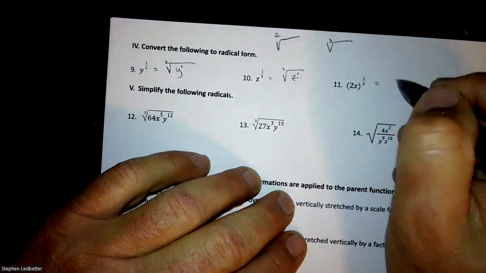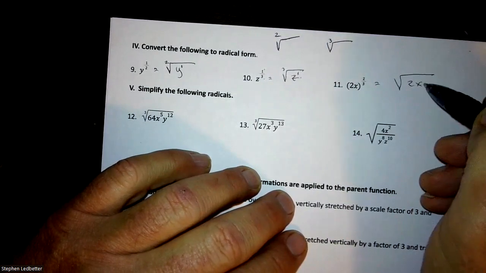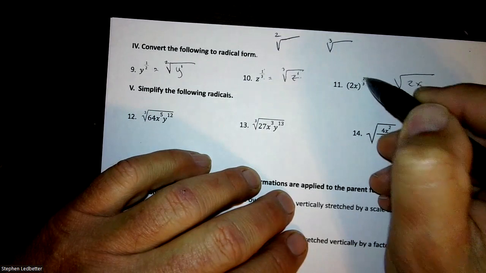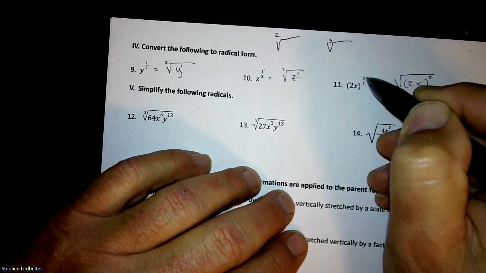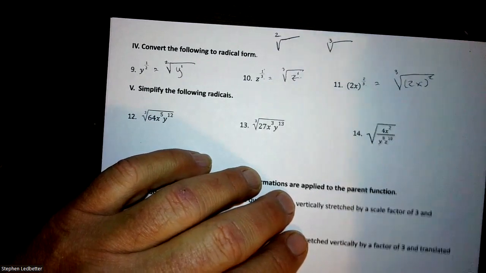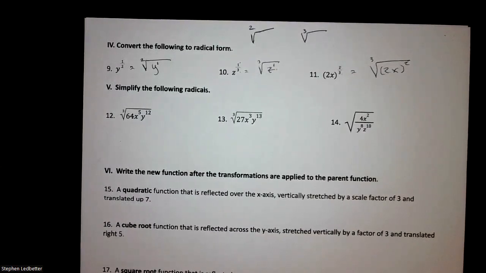All right, let's do this one. Square root. The base is 2x. Oh, they're trying to trick you, aren't they? All right. The 3 is the index, or let's do this right. 2 is your power. Now we got to put this in parentheses because we want to do the power. See, it's in parentheses. We want to put the 2 to both of these. And then we're going to put the index on the outside. That's how you do those. It's kind of nice. All right.